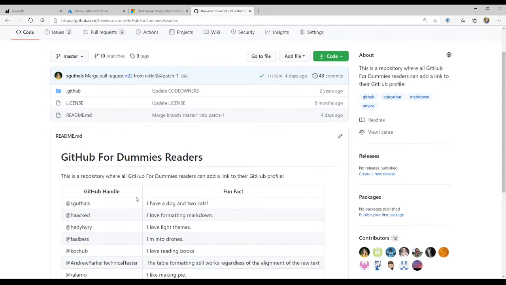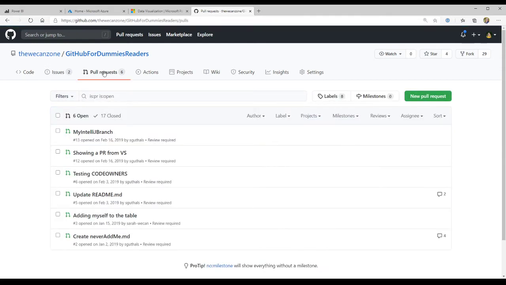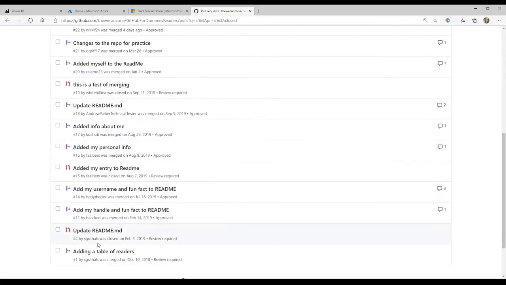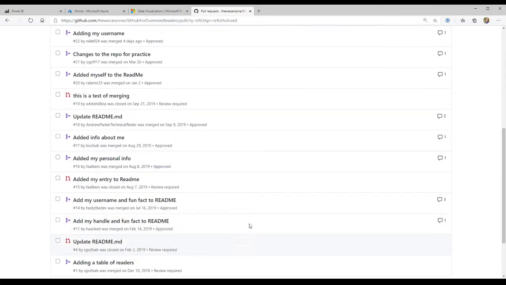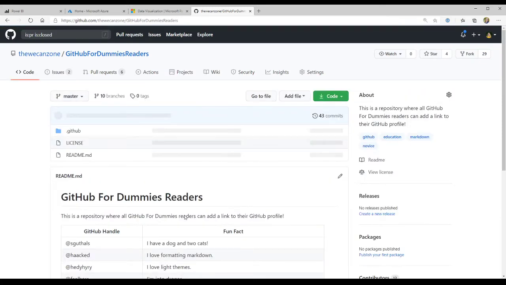So of course, not everyone's going to want to actually do this. Some people get these kind of for dummies books just as references. But we just wanted to have an opportunity for folks who might have been newer to try this out. So part of the book asks you to go in and create a pull request. And you can see that a few people have created pull requests here to add themselves to the README. And again, we can have conversations on there, and it just creates this safe environment for folks to try things out.